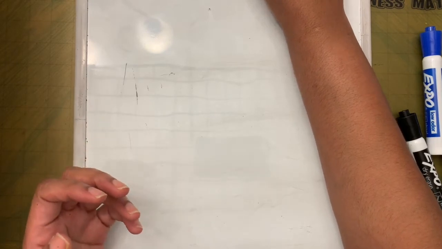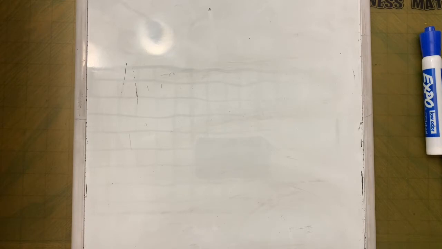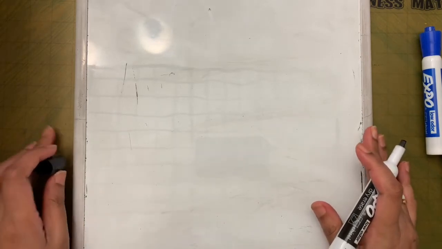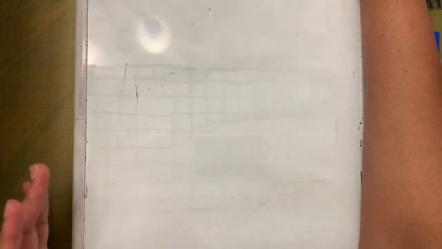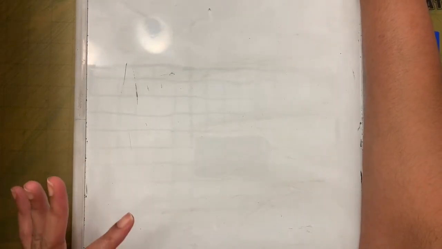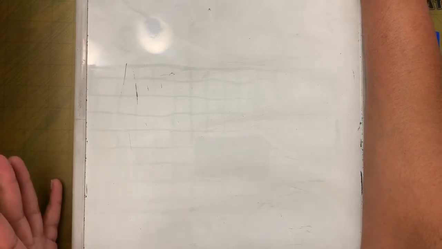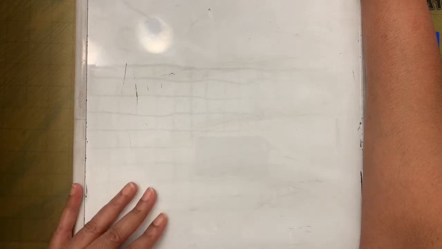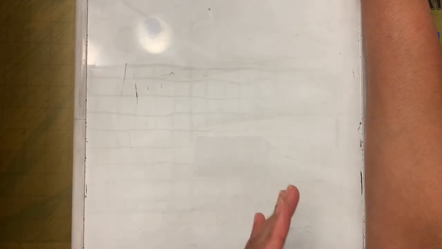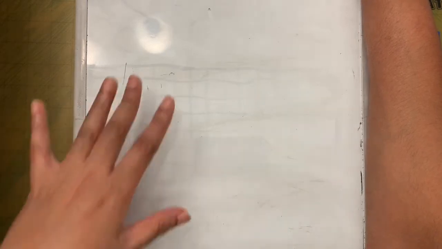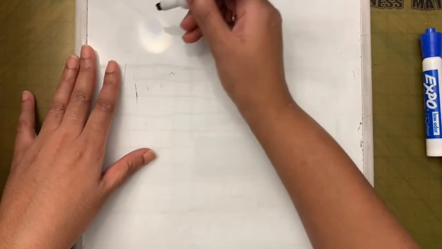Okay, so let's first draw. This is a tree, a fall tree that we are drawing. So it is just using lines and shapes and colors that we are creating this, but it should look like what you are drawing, but it doesn't have to be an exact replica of the real thing. Okay, that's the thing. So let's start with a tree.